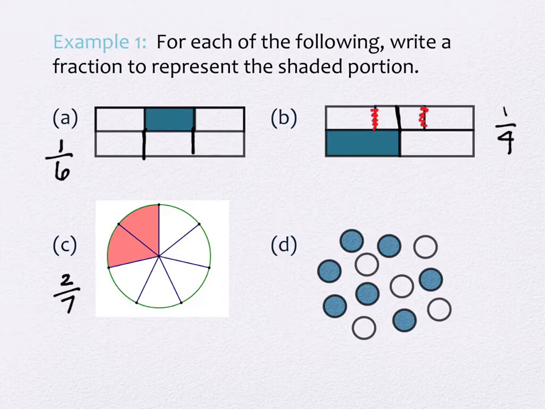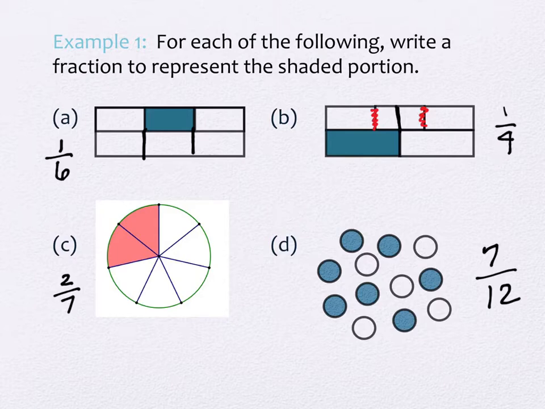How about part D? 7/12. Now, the reason I put this one in here is because it's actually a very stark contrast to the last 3. The first 3 that are shown are whole diagrams where part of them are shaded in. But the last diagram is all these individual objects. So it's more like a ratio comparison, like we talked about last time, instead of a portion of a whole. Like 1/4 of my income: my income is the whole, 1/4 of it is a portion. That's kind of the first 3 diagrams, but the last one is a ratio, kind of a comparison.